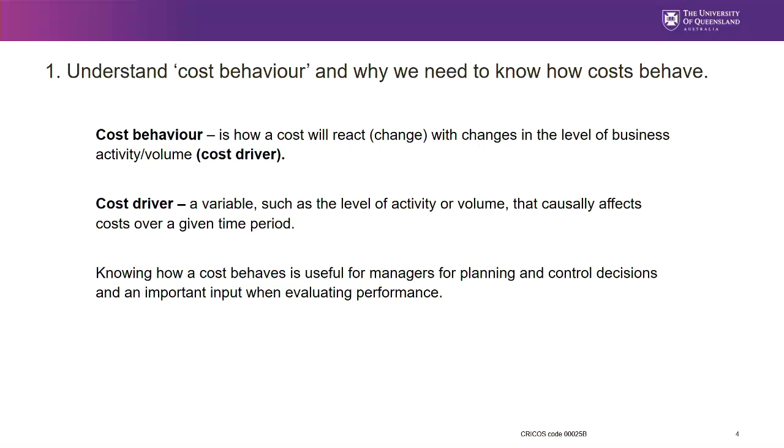Okay, so knowing how a cost behaves is useful for managers for planning and control decisions. Remember last week we talked about how managers need to be able to cost their product in order to price their product to hopefully make a profit. But we also talked about how it's useful to know what our costs are for planning, so our future profits, to make decisions about what we're going to do to ensure that we meet our organisational goals, and control, where we compare what we actually achieved with what we planned to achieve so that we get feedback about our performance.